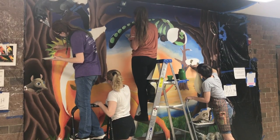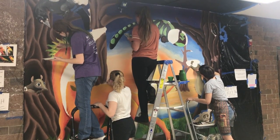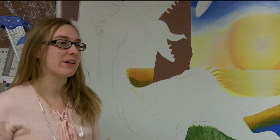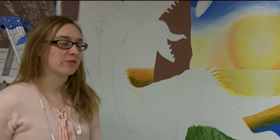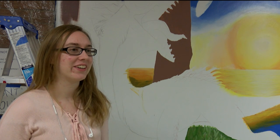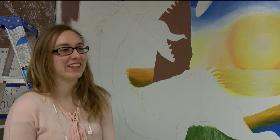Right now the seniors are working against the clock to finish the mural because their last day of school is closing in. We're really trying to go as fast as we can because our goal is to be done by the time the seniors leave. But we fear we'll have to come back over the summer, which we will do — we will finish it this year even if it takes us into the summer. It's still going to be a while because we're not very far as of right now.